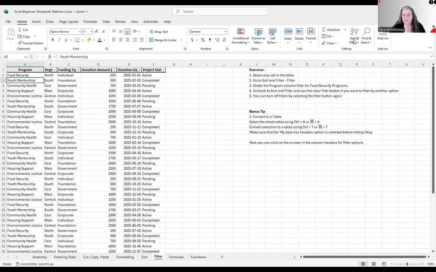And oh yes, in Excel, if we want to turn off our filter buttons, if you don't want them up there because they're kind of hiding the words, if we're done, we can just go back and click the filter button again, and that disappears. So go ahead and give that a try, and try it with or without the formatted table as well.